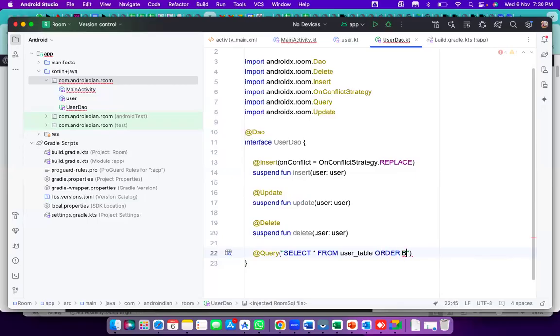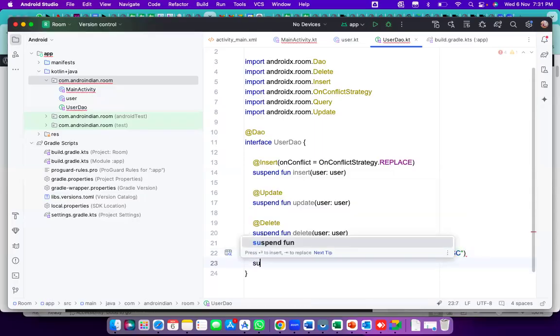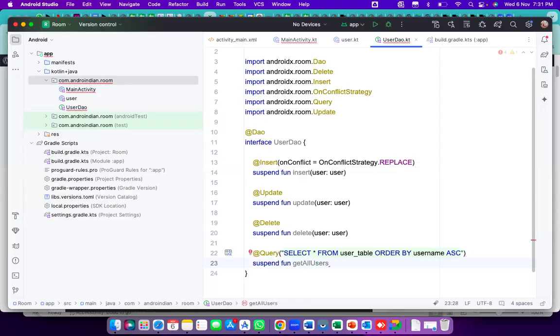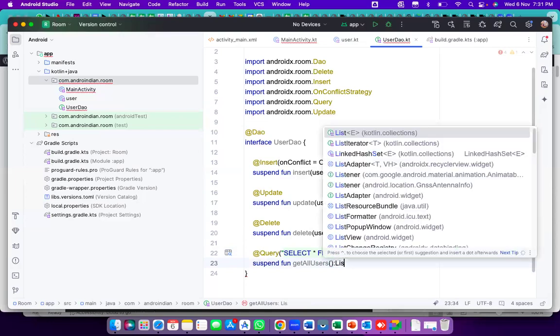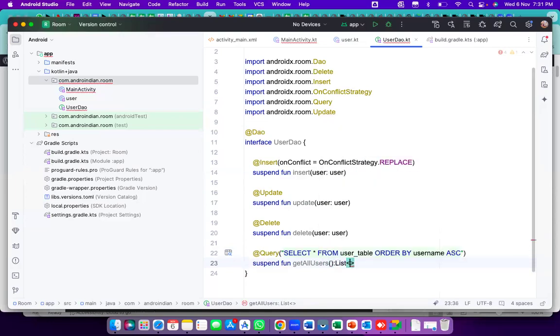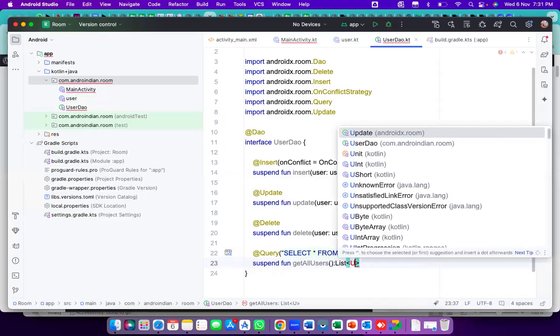Order by username in ascending, ASC. This is in ascending order. We have to get that. For that, here a suspend function, get all users. We have to get all the user data here. That's why we are writing all users. I want to get all the users, and that will come in the form of a list, that is a list of user.